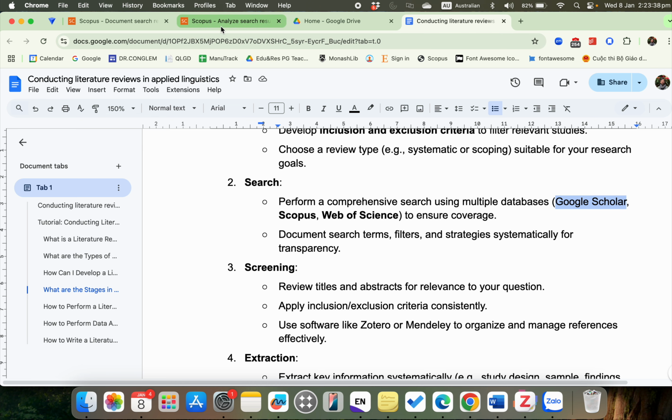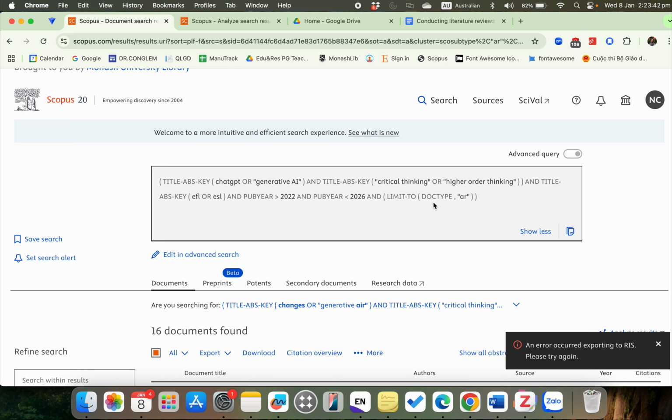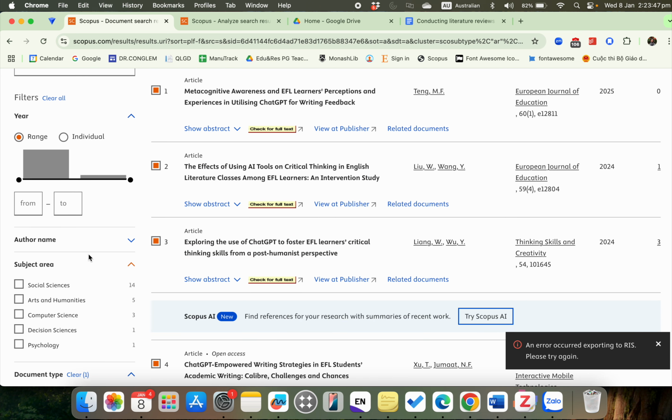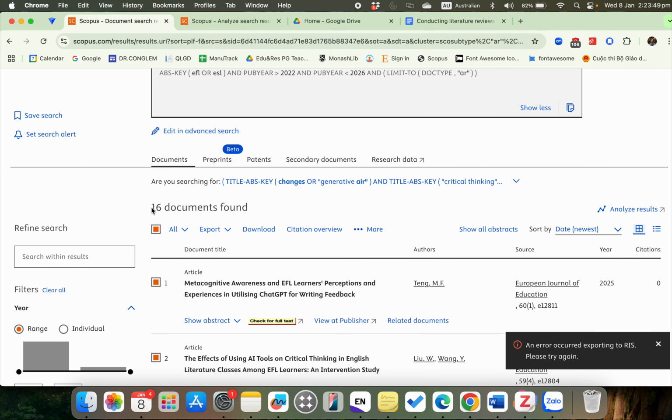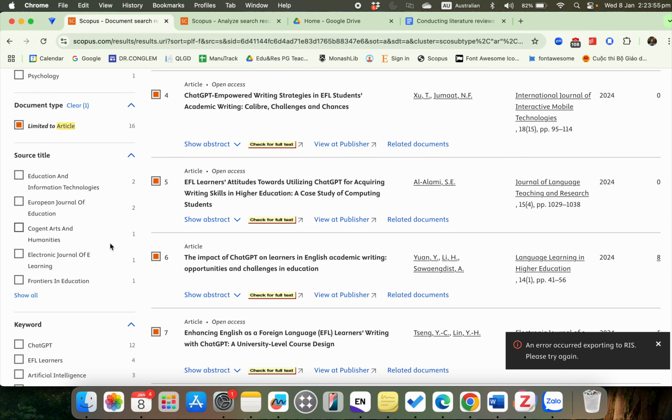For example, if you look at my search string in Scopus, I can filter, see how many documents were found, and adjust the search string easily.